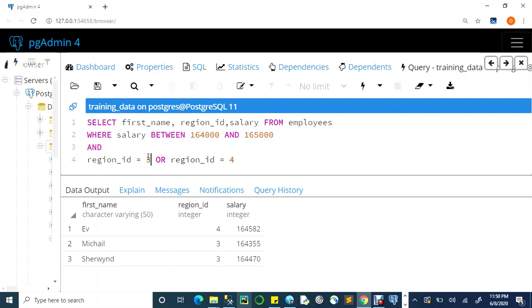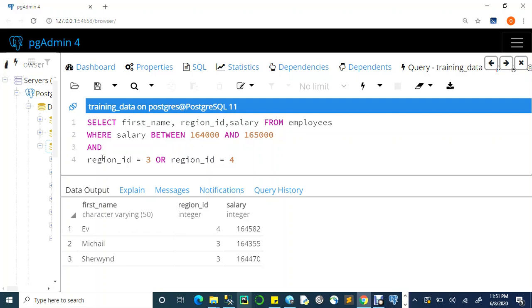So it's going to run this first part as one, and when it's running that, it doesn't care if we have region ID 4 here. When it's done with this first part, it's going to come to this OR part. It will run this and it doesn't care if the salary is between 164,000 and 165,000.